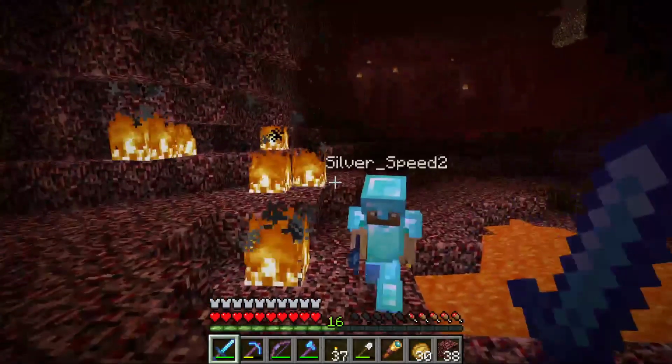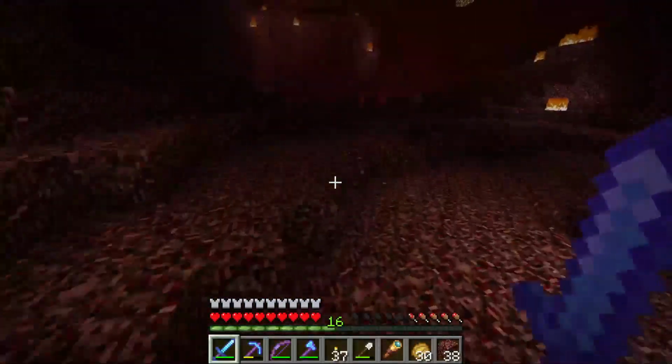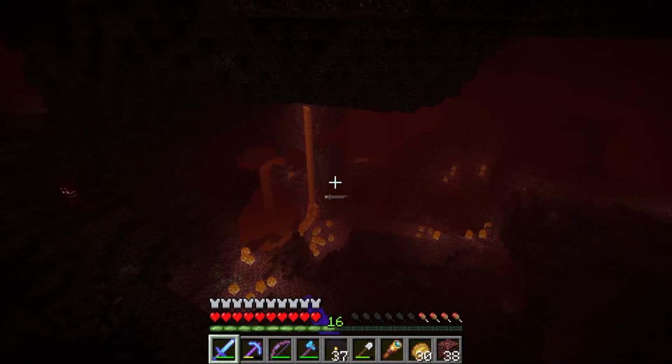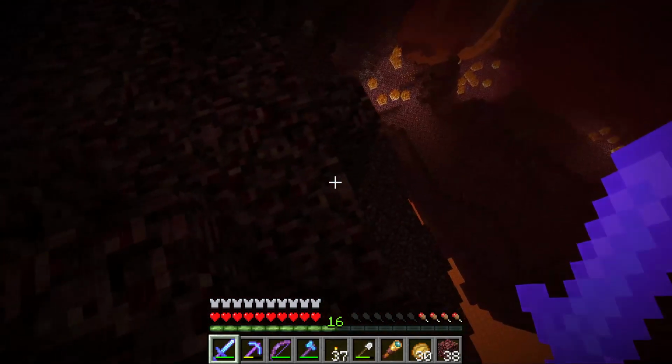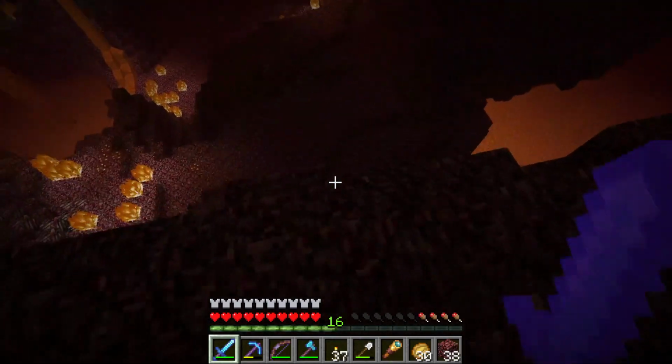Did you hear it? Remember the ghasts, those giant ghost-looking things? Oh, I hate those things. I just heard one. I completely forgot those were a thing. Wait, what's that? Bro, all this gold. There's something over there. Do you see that? That's it. That's one of the buildings that we need to go to. Let's go. Don't worry.